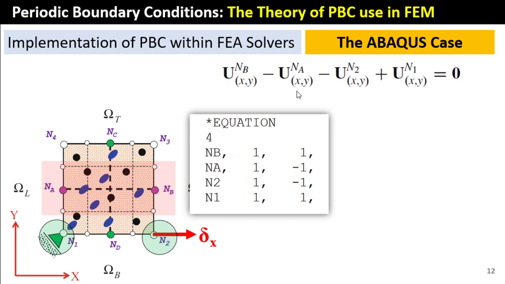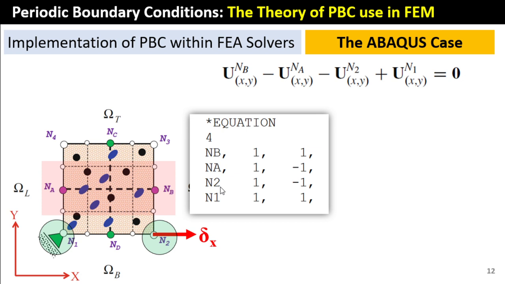First, star equation is a command that tells ABAQUS now expect a canonical equation. Now, how many terms is ABAQUS going to interpret? 4 terms, because you've got 1, 2, 3, and 4. Now, what are the node sets for defining these nodes? Because again, ABAQUS needs to know which node you're referring to that is going to appear in the canonical equation. So we've got them here as NA, NB, N2, and N1. So you need to a priori label and name them. So this is what we've got here. Okay, so there should be comma, comma here.